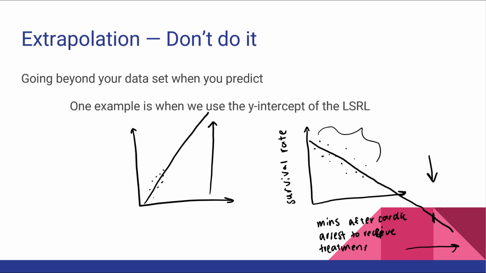This goes to show you that extrapolation can be really inaccurate and dangerous once you go beyond your main data set. One main place where we use extrapolation is when we do the y-intercept of our LSRL, and because it's extrapolation, we need to acknowledge that it is sometimes inaccurate, and that is why we always comment on whether or not the y-intercept is realistic when we interpret the LSRL.